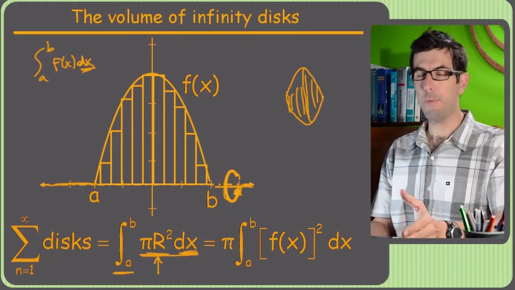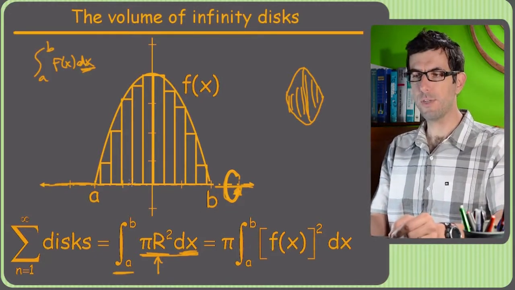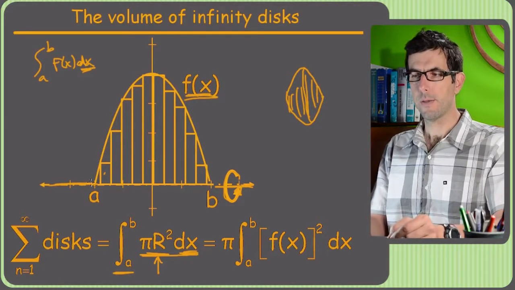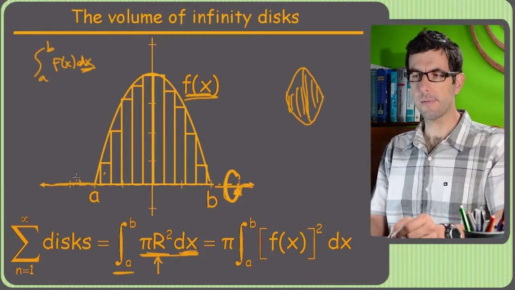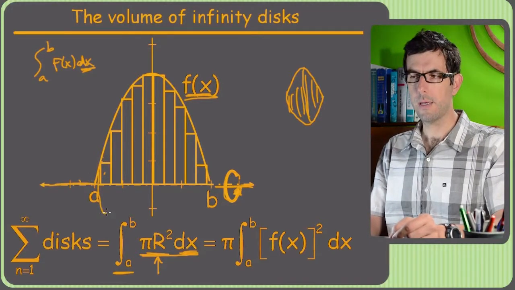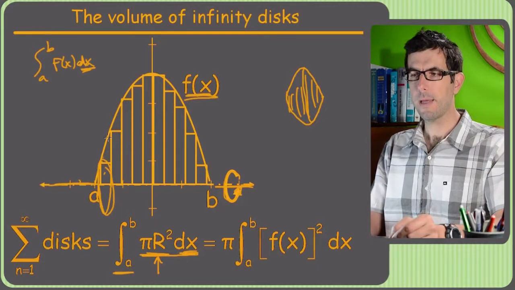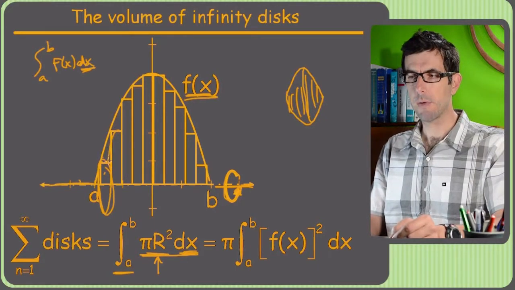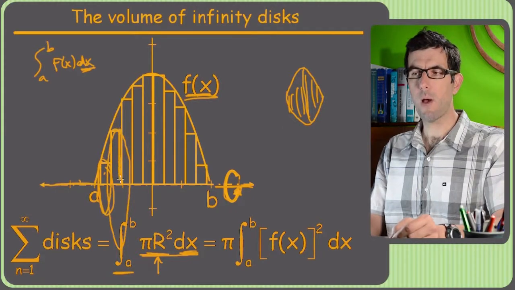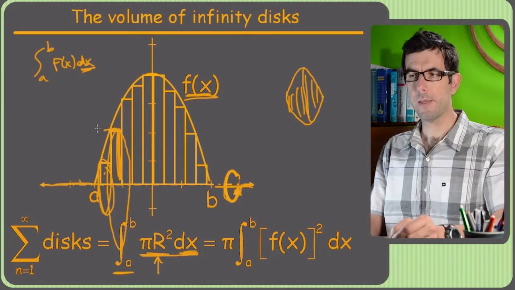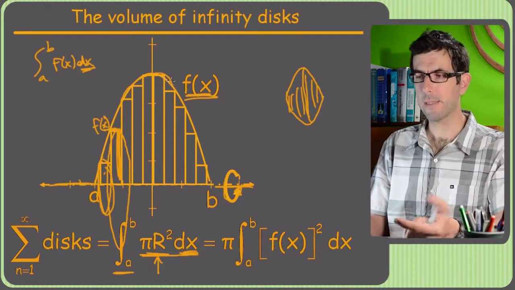So when we spin that up, what is the radius of each individual disk? Well, it's just always going to be the function. So if this is the x-axis, then the radius of this first disk, if we draw it in, is going to be a disk about that big. Then this next one is going to be a round disk that big. It's going to go all the way down there. But again, that radius is just the y-coordinate of this point right here, because remember, this curve is f of x, so every point along it has a y-coordinate of f of x.